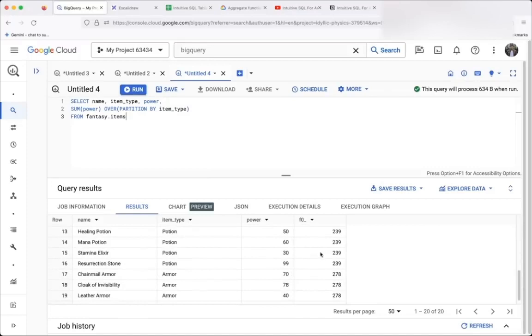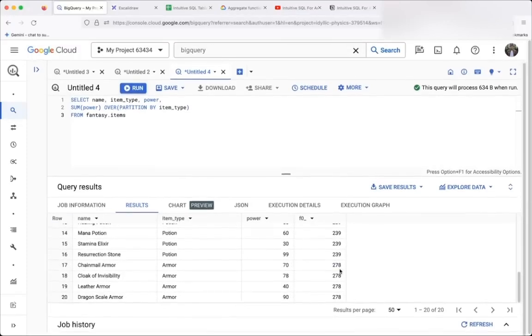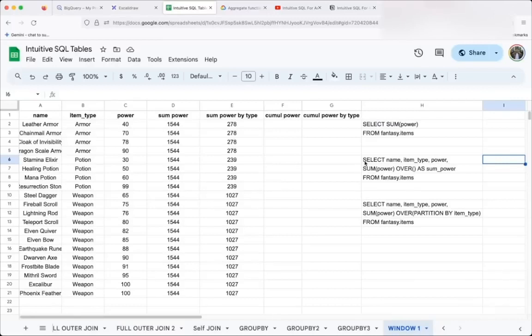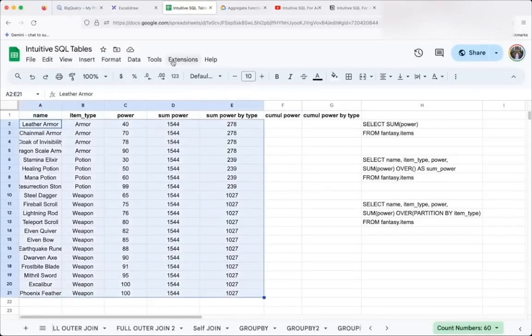Now I will do it for potion. So here I need to get the sum of power for all items that are potions, 239, and then make sure to copy the exact same value and to extend it to all potions. And next we have weapons, so sum of all power by weapon, which is here, then copy it, and let's see if it tries to complete the pattern.